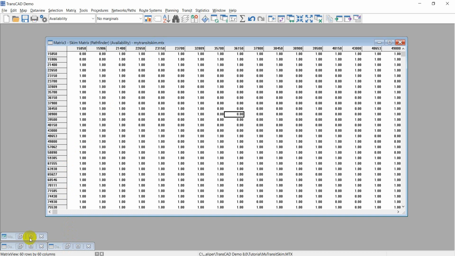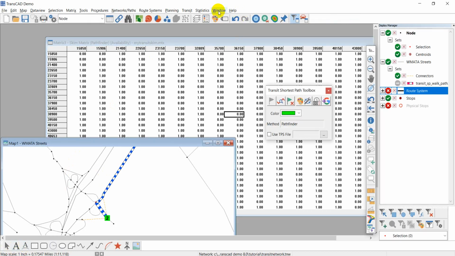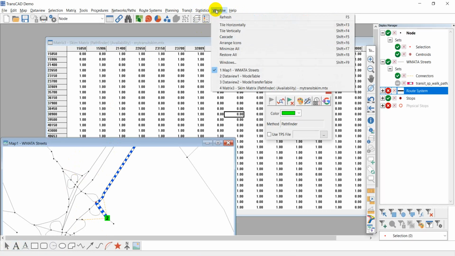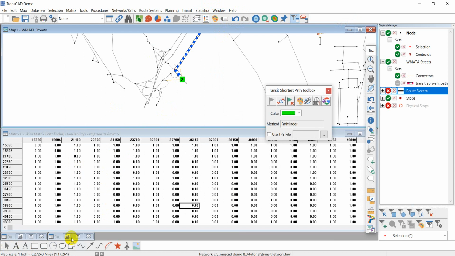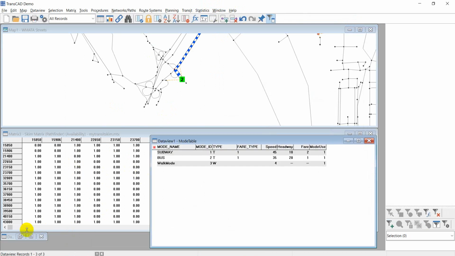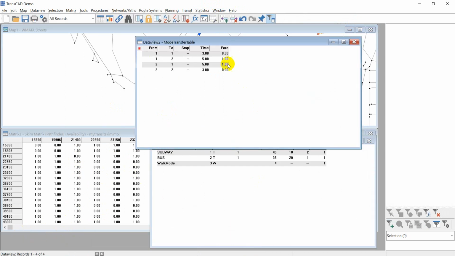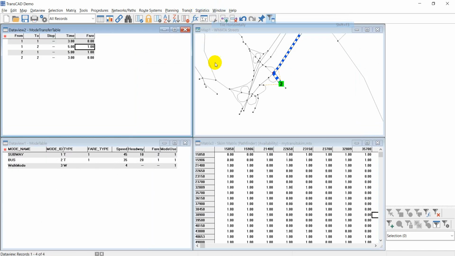So the first thing, you can bring this table back. A very easy thing to do will be to change our transfer right here. So you can just change it to whatever value you want directly on the table. So here I'm changing train to bus is $2 and the bus to bus is $1, whatever you want.